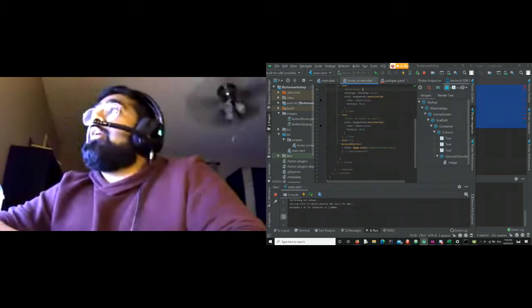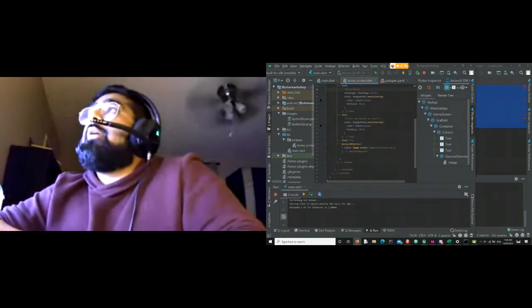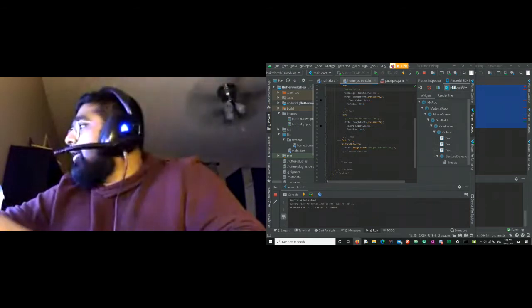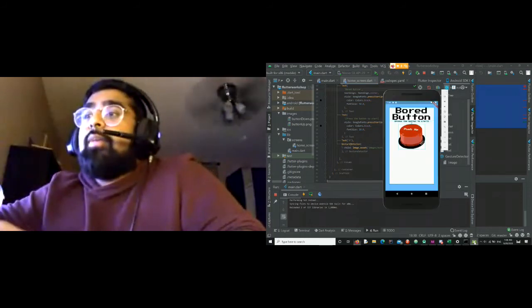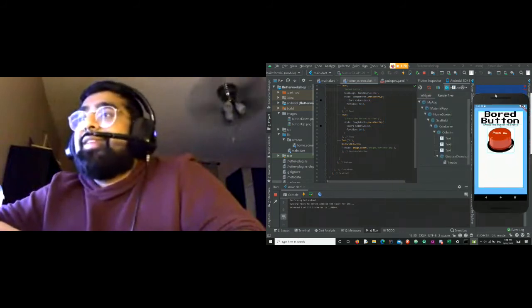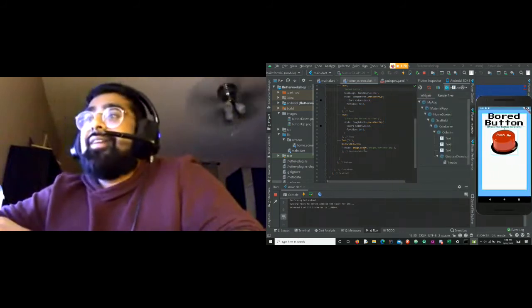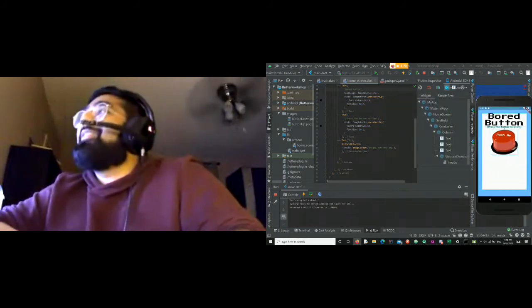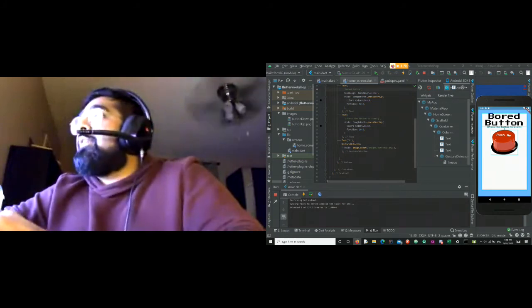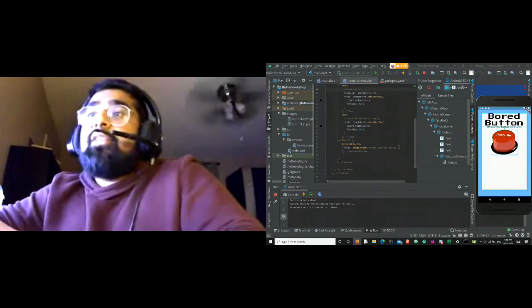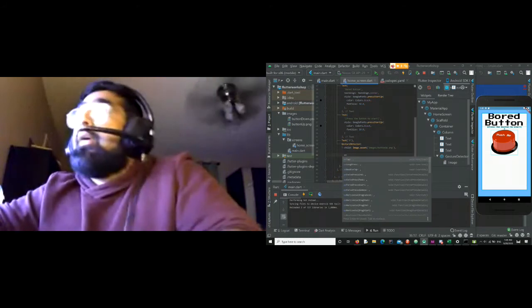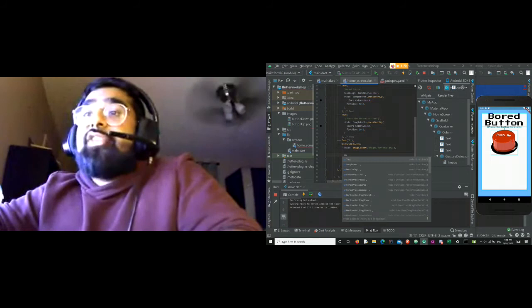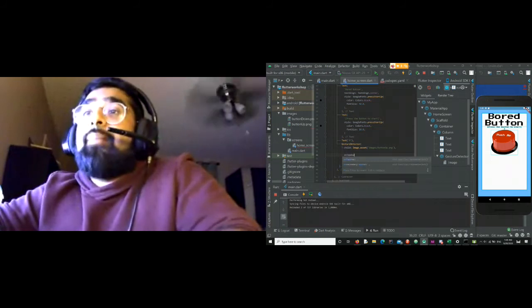So currently our gesture detector is just giving us one image, and we're not actually detecting anything. We just have an image on our file. So let's go ahead and fix that really quick. On our gesture detector, there's a few things that we can do. We can do an onTap, and there's actually another one we could do called onTapDown.